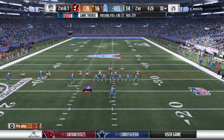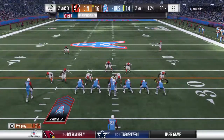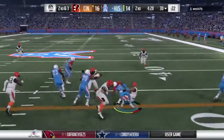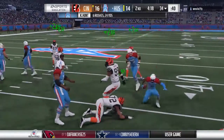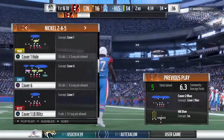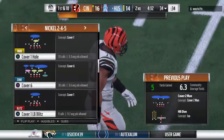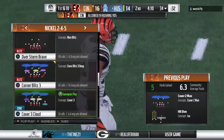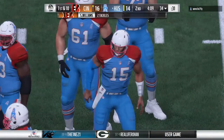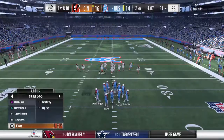Here we go now. Boom, line it. Here we go. They stay on the ground. Again, it's Hunt. And he'll get it up near the 35, right at the 34 here. And 5 yards on the play there as the drive will continue. Hadn't had a ton of success here so far, but you get the feeling that he might be on the verge of popping one. Yeah, even on that one, there was a little bit of a hole, but it closed there quickly at the end.